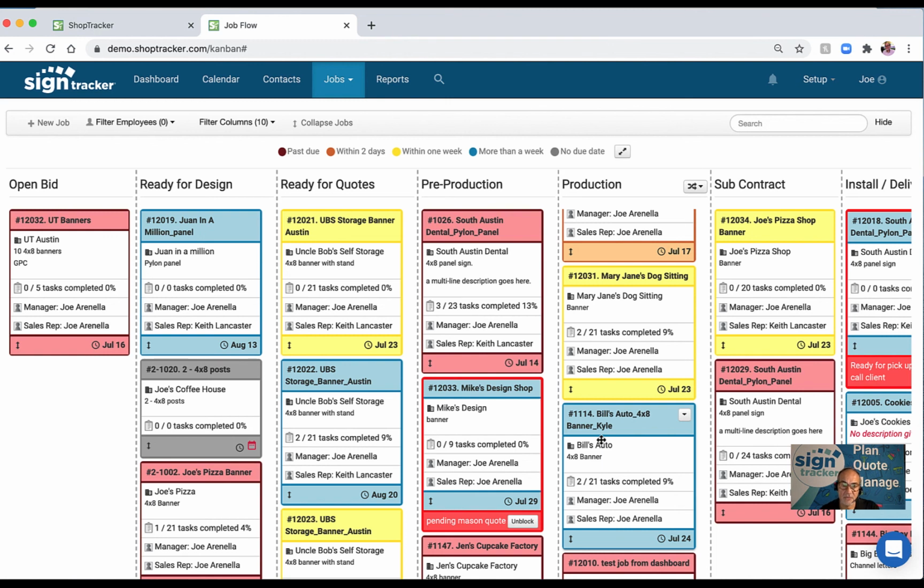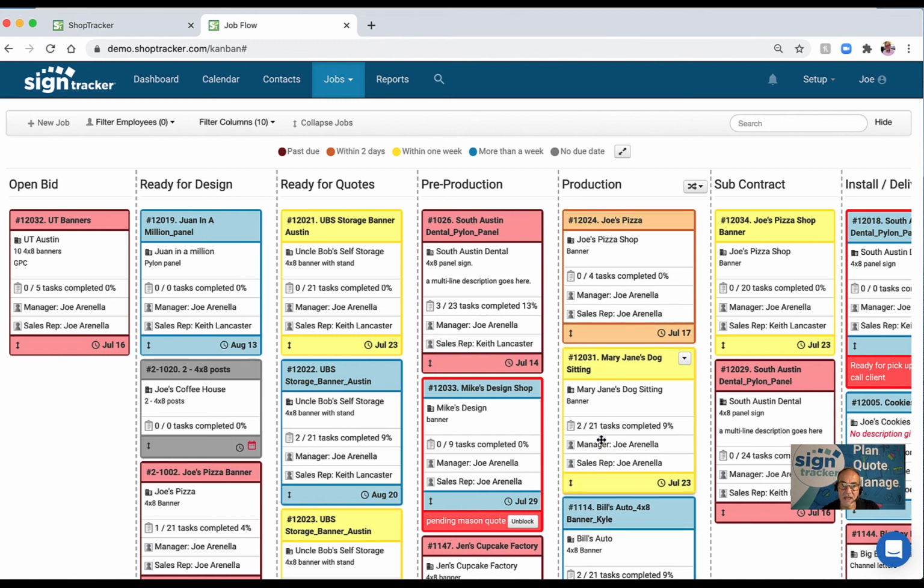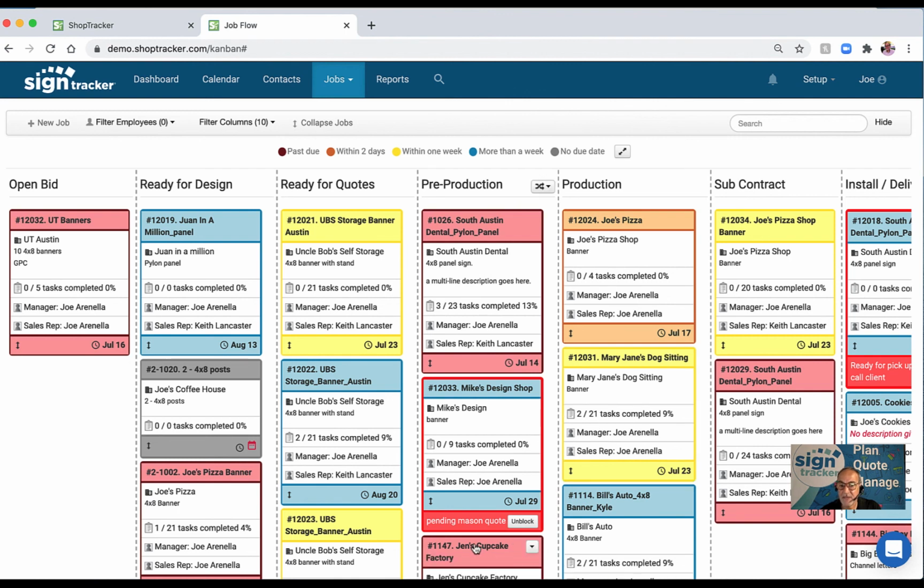So the idea with the job flow board is all about prioritizing by client status, if you want to say. Maybe all clients are created equal at your shop, maybe they're not. Maybe you have a first in, first out policy and you never waver from it. That's great. But it's also about resources. If you're limited and you have one printer and 20 jobs backed up, it might be a good idea to knock out a few small ones, get those billed out for cash flow, and then tie up the printer for a half a day or full day on some bigger projects. That's the idea of the job flow board, for you to prioritize what's going on with your customers in your shop.